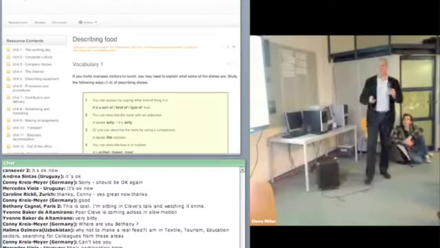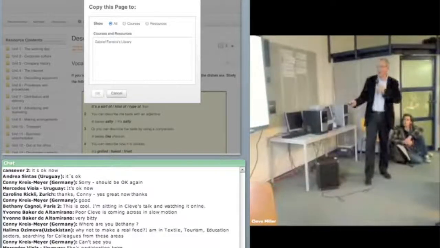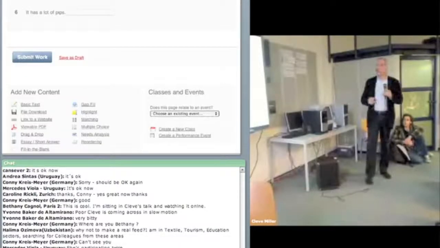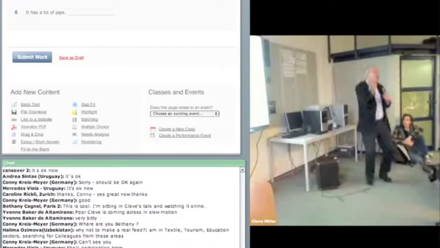Next slide, Carl. So once you've identified that you want this page, you can just copy it. Copy this page too. You're going to copy it into Gabriel's library, or you can copy it into some course that you made anyway for Gabriel. Next one. And you've got that content that you've pulled out in an emergent way from what his performance needs are.